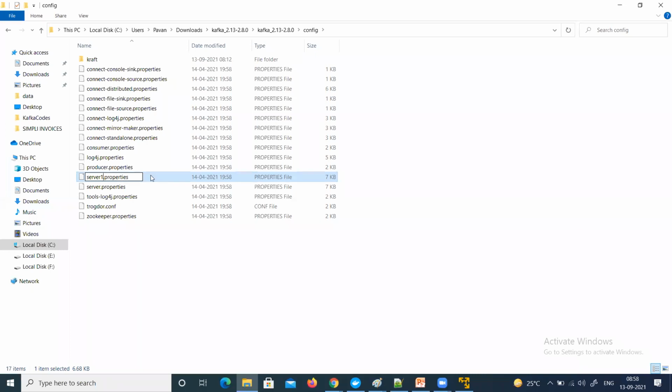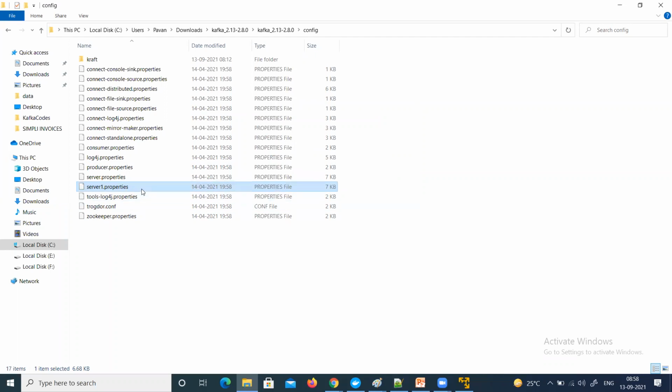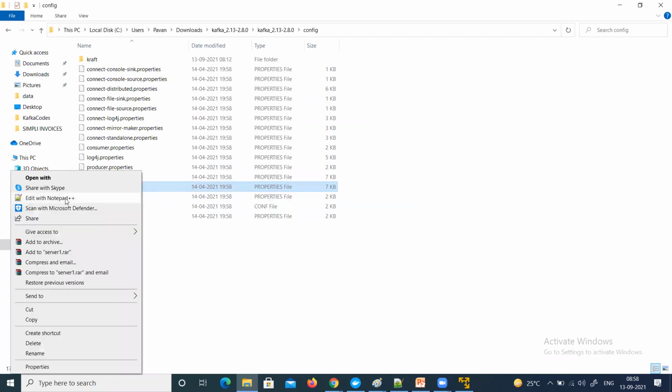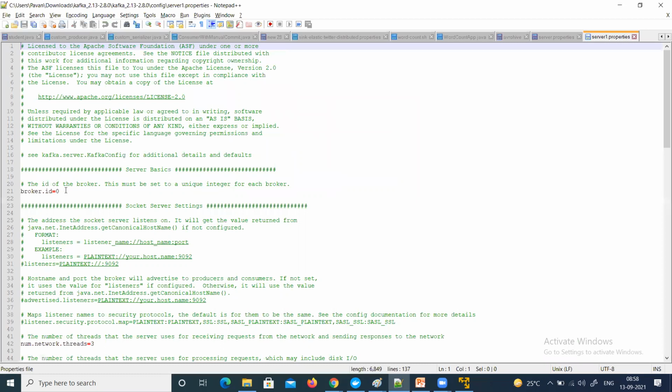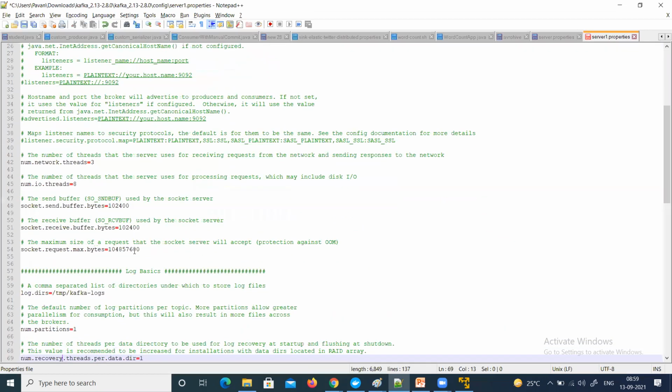This is my second broker I am configuring. All right. So now what I have to do, guys, is open this file in your editor. And if I want to have a second broker, you need to change your broker ID to 1. All right. And then what you have to do here is specify this.